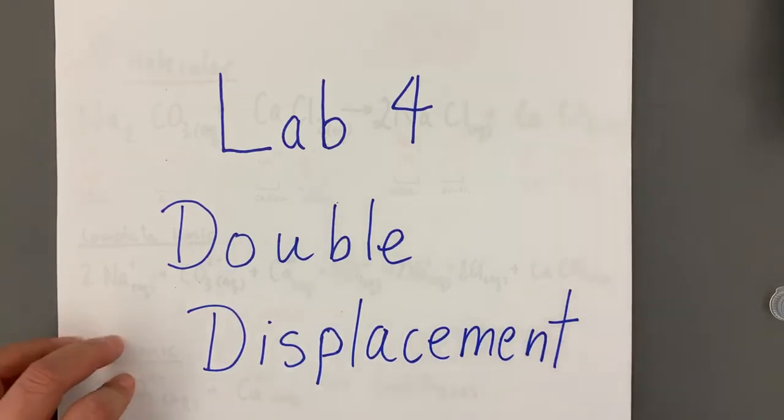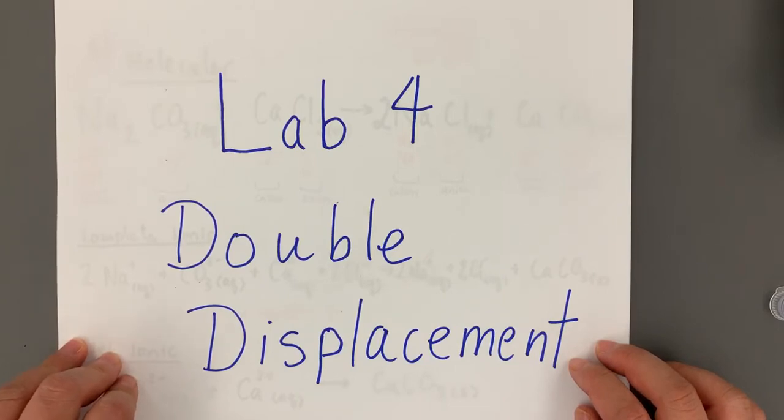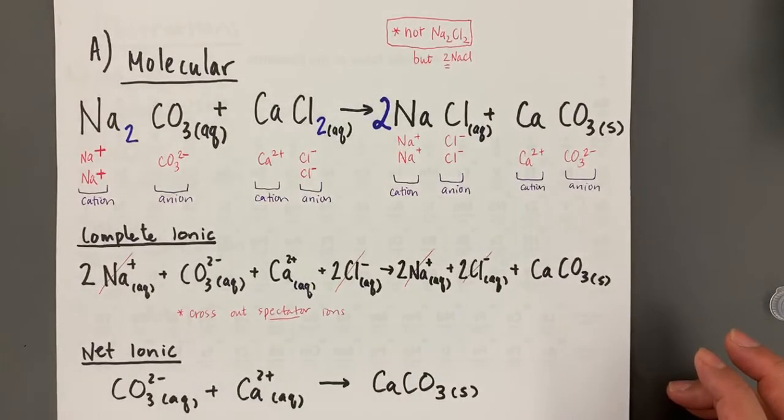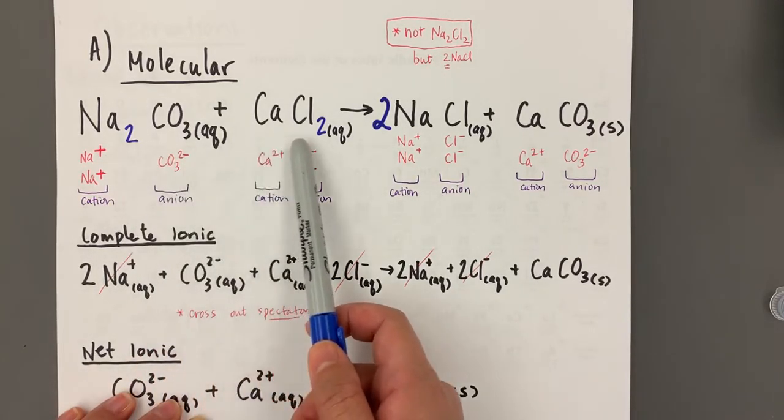When it comes to double displacement reactions, we're going to be mixing two different chemicals together and then seeing what happens. If you've read the procedures, you will know that in this lab we're going to have a bunch of solutions and mix them together. On the post-lab data sheet, the first box says A, and it's already been filled out for you. In A, you're mixing together sodium carbonate and calcium chloride.